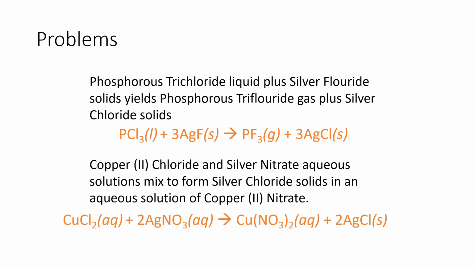Balance it out. I need 2 AgNO3s to give me the 2 nitrates on the product side. That's in turn going to give me 2 silvers, which are going to pair with the 2 chlorides on the reactant side to give me 2 silver chlorides. Common mistake here: forgetting the state functions, of course, but also forgetting the parenthetical statement around the nitrate in the copper 2 nitrate. Remember, you can't write CuN2O6 because that indicates something different than Cu and 2 nitrates.